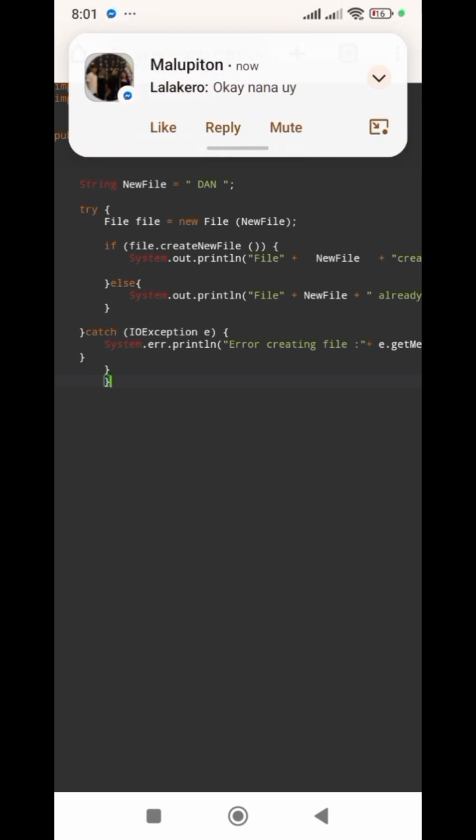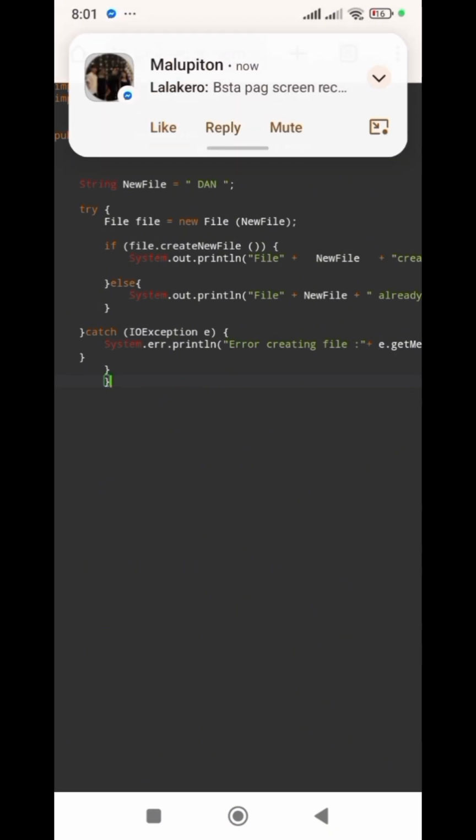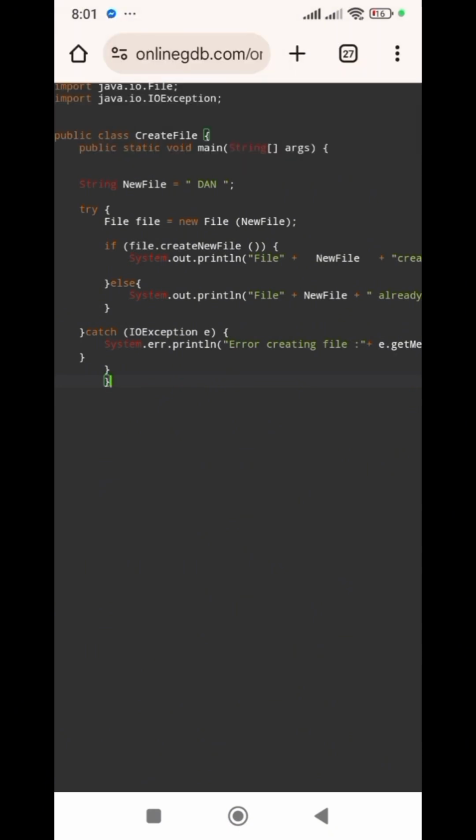The escape ensures that quotation marks appear correctly around the file name in the output. In our else block, it executes if the file already exists and createNewFile returns false, and it will print the file already exists message.